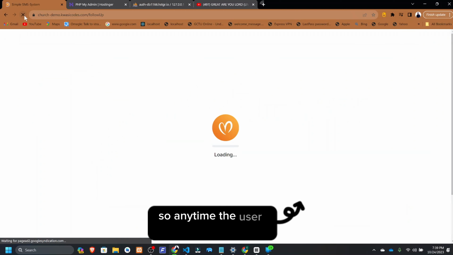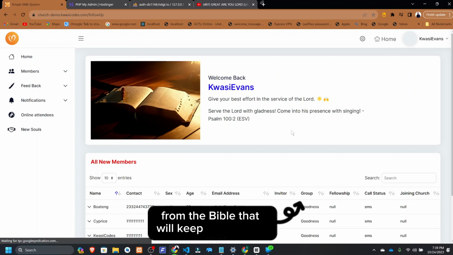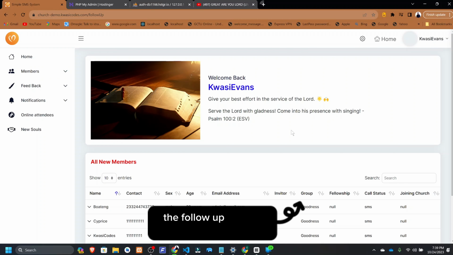Anytime the user visits the portal, the user gets random quotes from the Bible that will keep the follow-up personnel motivated to work hard.